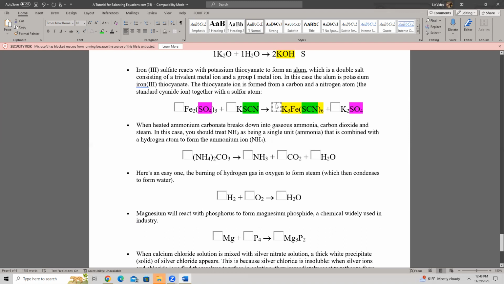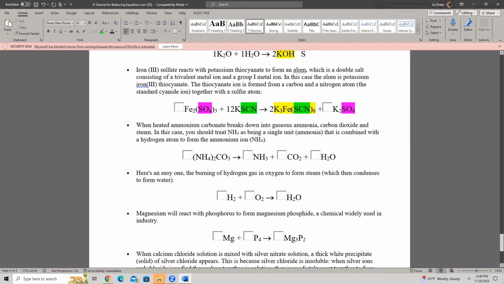So we need a 2 right here before we can balance anything. And see, if you had started with the potassium, you wouldn't know that you really need 12 right here rather than 6. You see, so that's why you need to compare every single element that's in the most complicated to the others. And then you figure it out. So the iron told you.